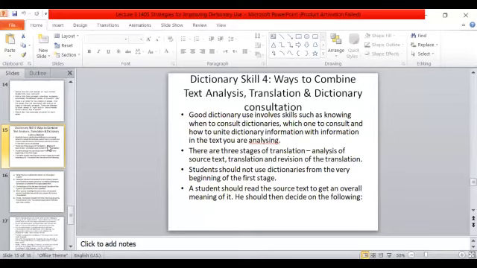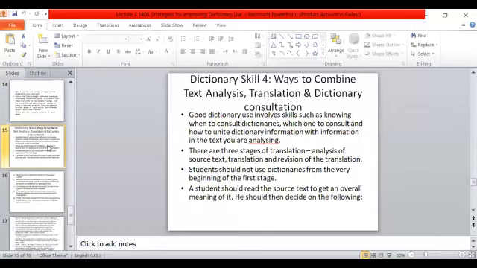That is, if it's from English to Arabic, you read the English text well, you interpret it, and then you underline the meaning of difficult words. Having underlined the meaning of difficult words, you start using a dictionary, but you do not use a dictionary from the very start or from the very beginning. Finally, in the final stage, you can use a monolingual English dictionary, which helps you stylistically to choose the words, the precise words you need in the target language.